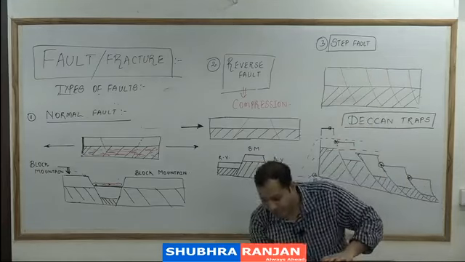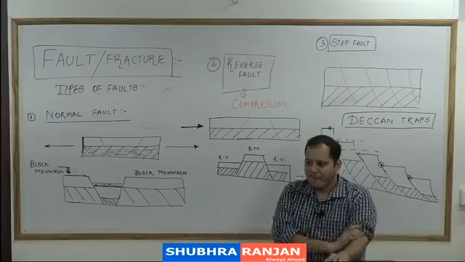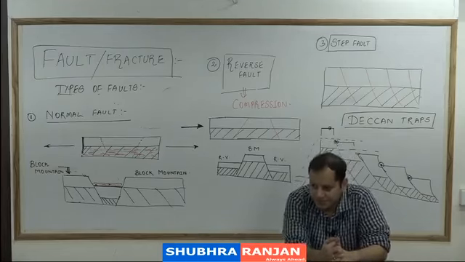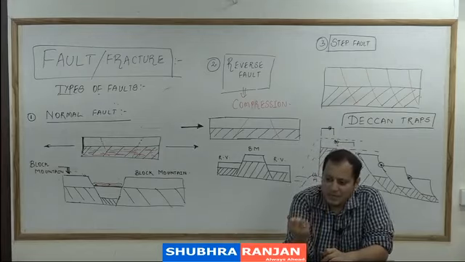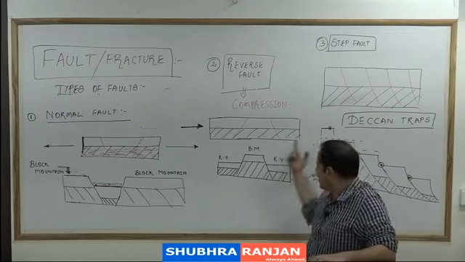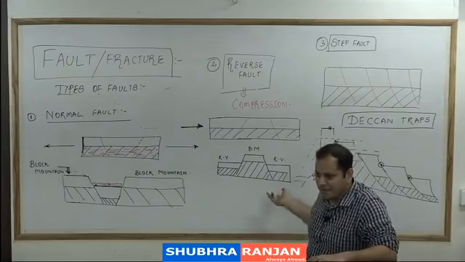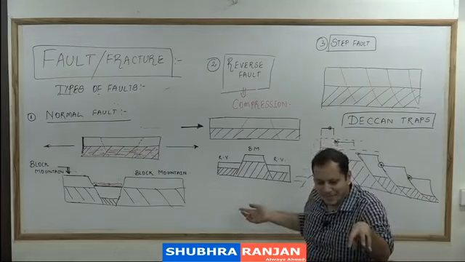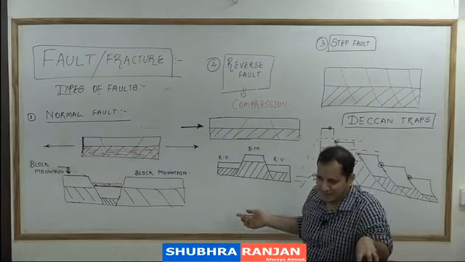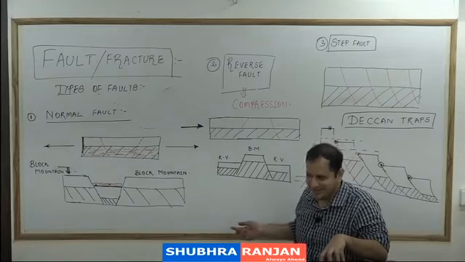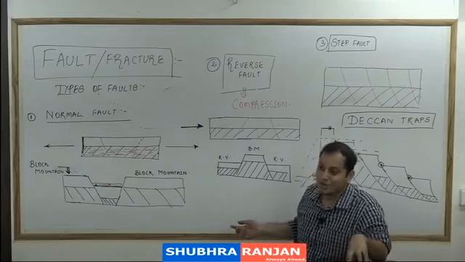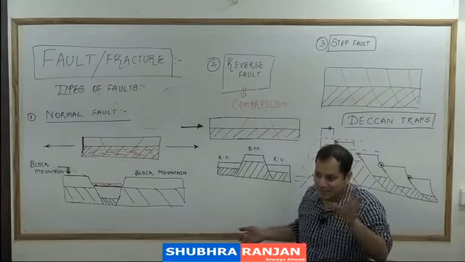But what are the side effects of making those windows? Why? Structural instability. Structural instability and political instability. That is, this coastline is somewhere around longer. So why was the window not made in my district, why was it made in this district, why in this taluka, that will create a lot of political problems. Structural not so much.